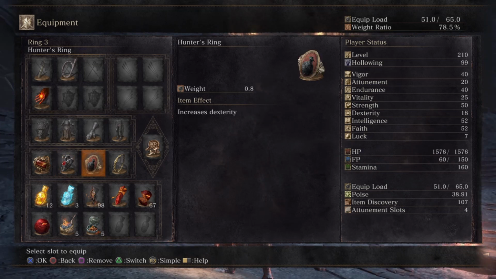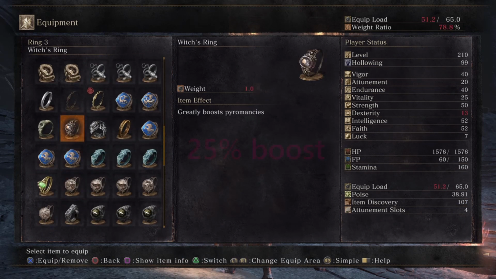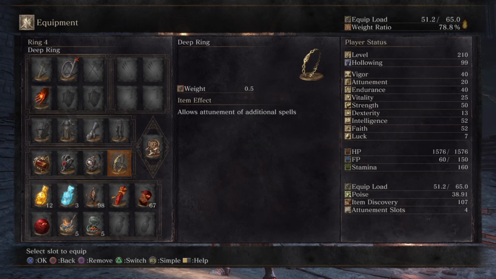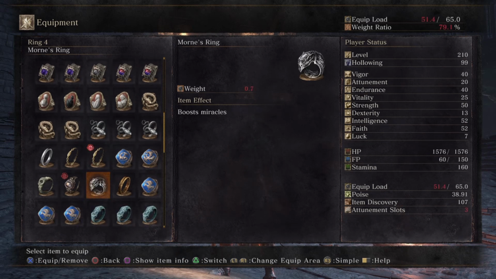Makes sense. I have the Deep Ring on and the Hunter's Ring on, obviously. This is just for me personally, just so I can show you the build. But you don't want to be using these if you can. So we would switch that out with the Witch's Ring. Greatly boosts Pyromancies, which is going to boost our fire attacks. You know, again, Balrog is oriented around fire. He's literally like fire personified in a way. He's completely made out of it. So that's what we got for that one.